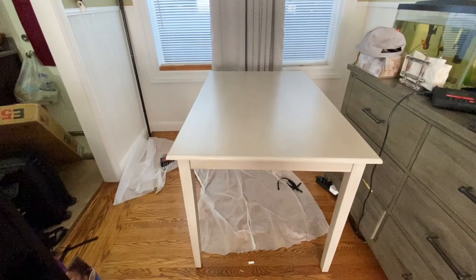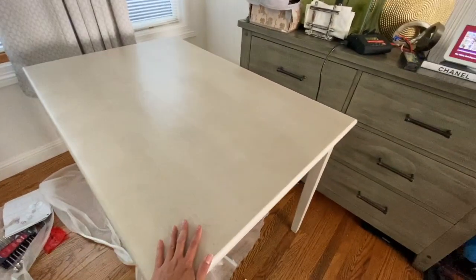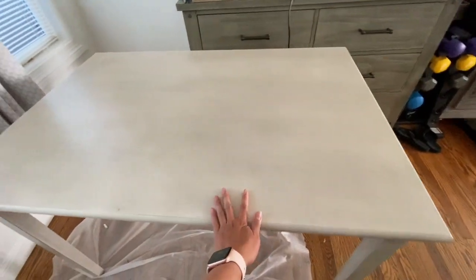I finally finished putting this table together. I'm so proud of myself. I love this color. It's called the antique white finish.